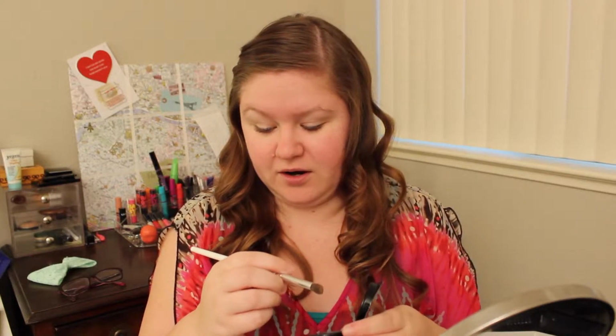And then for the color that I actually use in the crease is my bronzer, just so that I don't have to take another eyeshadow with me. And I'm using the Too Faced Chocolate Soleil. This is just a sample that I got from Sephora for getting points. So just take a little bit of that on the e.l.f. blending eye brush, and then I just pop that in my crease.